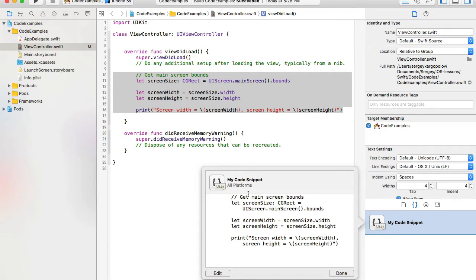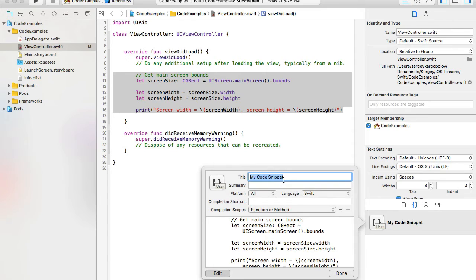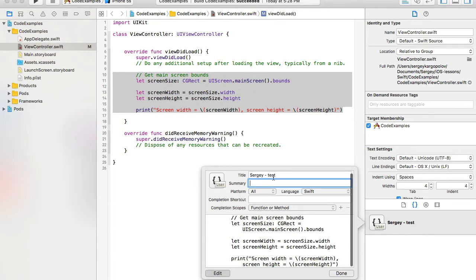And if you double click on it, it will open the edit window, a preview window I should have said, and then it has an Edit button, so you can click on this Edit button and you can change the name of it. I usually type my name so that I know this code snippet was created by me, then my name, and then I'll do test because I most probably already have this screen bounds code snippet, and then fill in this short form, which is nice to have. For example, I most of the time leave summary empty, but I do completion shortcut. I will show you how to use completion shortcuts and scope in a few seconds.